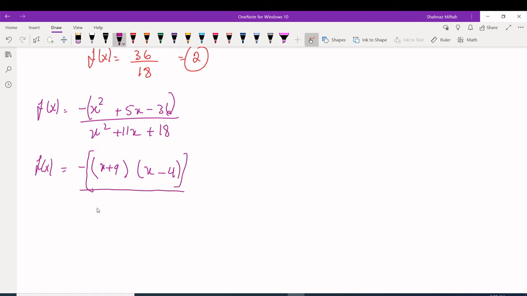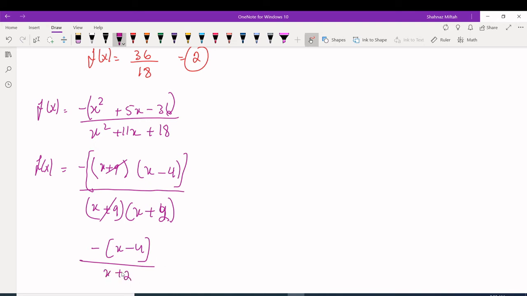So this one is going to give me x plus 9 and x plus 2. 9 times 2 is 18. There you go. Then you can tell x plus 9 and x plus 9 cancel out. That's what I'm talking about, cancellation. If you don't have cancellation, then we're going to leave it alone, and then we can say, okay, vertical asymptote, 2 of them. We make this equal 0, make this equal 0. But since they are canceling, I'm left with negative x minus 4 over x plus 2. Now I can cancel it.